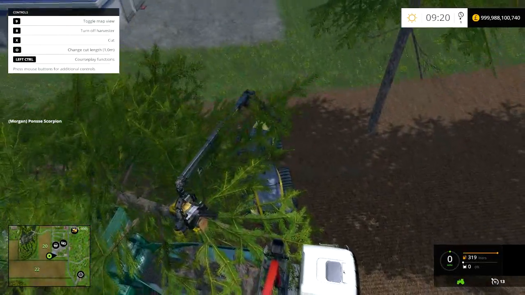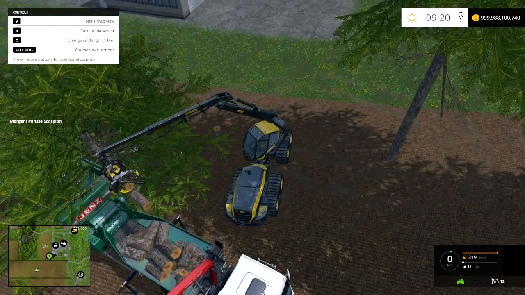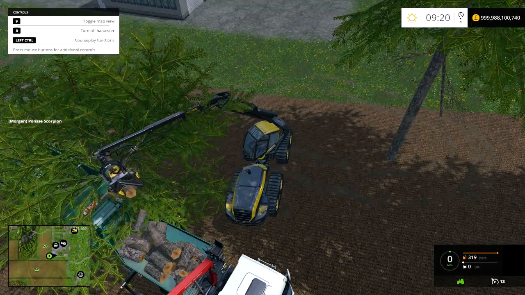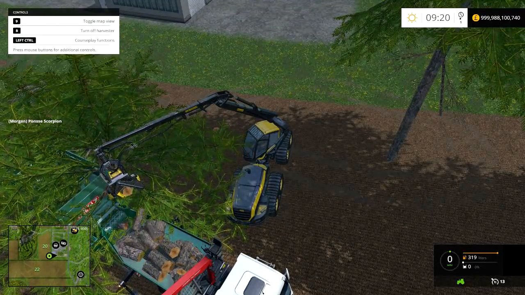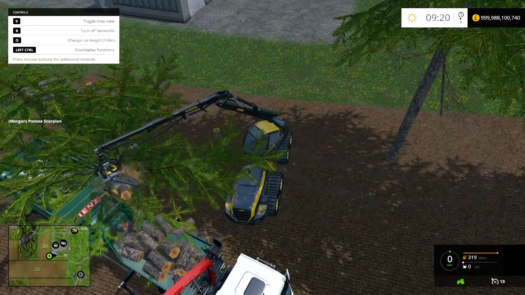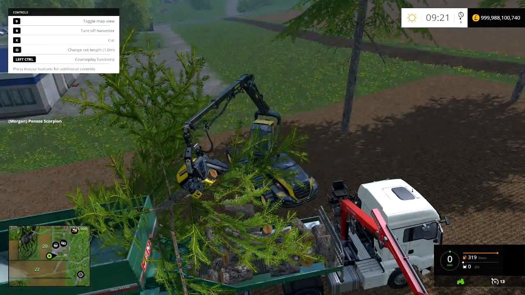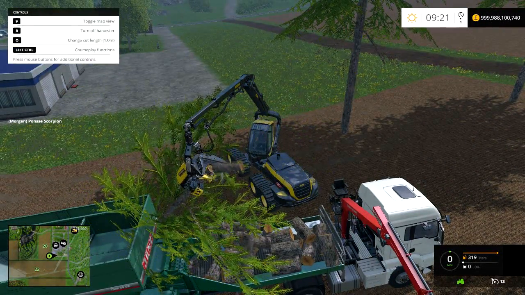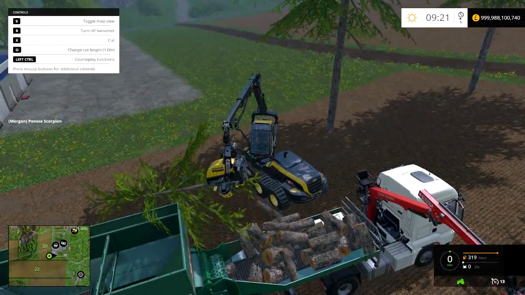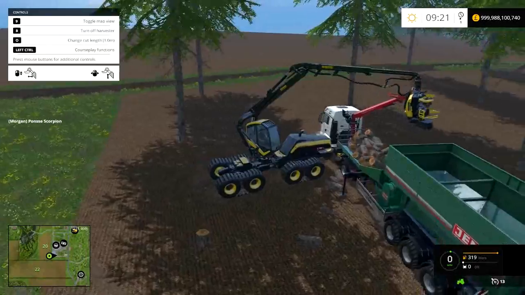Yeah, this bit's starting to fall off now, I think. Here we go, let's just overdo it. Just put them all on. Then I have to discard of this tree. This is not how they do it in the real logging world, is it? Oh wow.